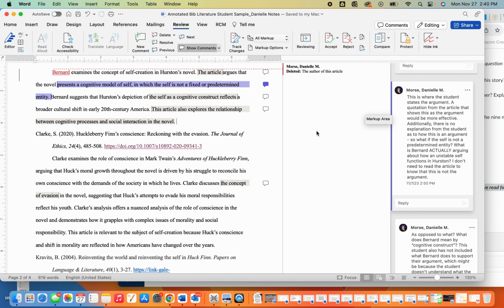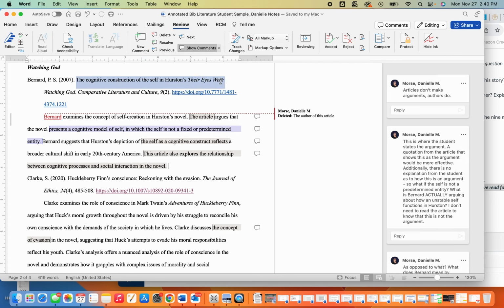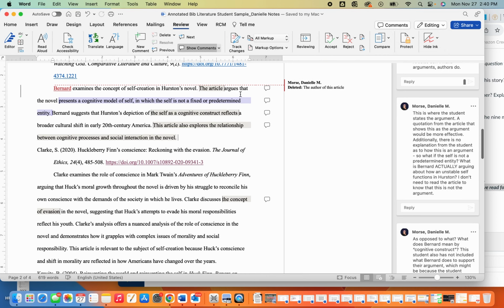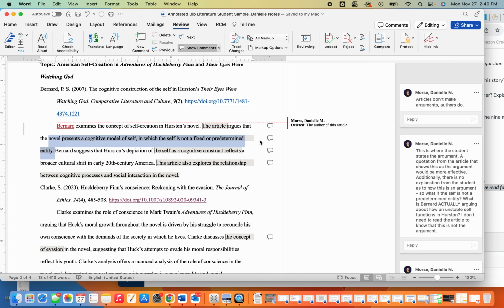I don't need to. If I understand that the title is The Cognitive Construction of the Self and Hurston's Their Eyes Were Watching God, and they present the argument as a cognitive model of self in which the self is not fixed or a predetermined entity, I know that that's not an argument, because it doesn't present an argumentative statement in response to the text, and it doesn't reflect how this would answer the title of this article.